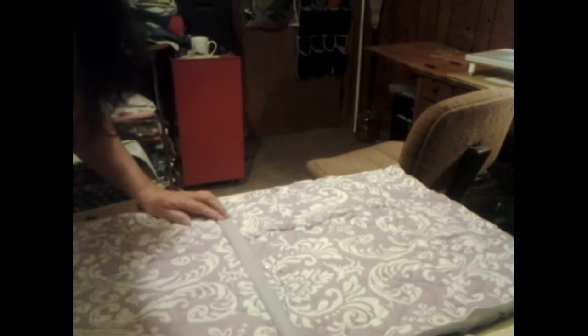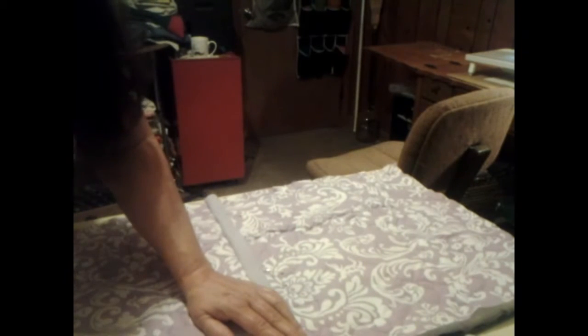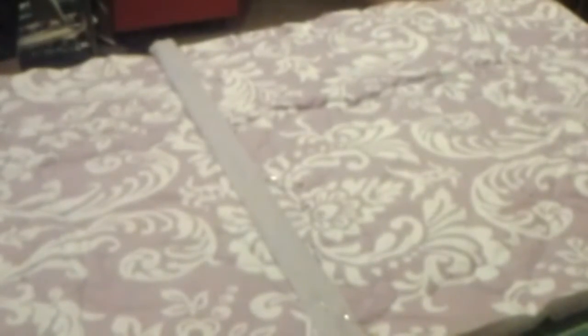Let's see if we can't. And now we're going to sew it down on both sides. And this right here is what it's going to look like, right down through here. So that looks pretty good. And this is what it looks like on the front. It hits two of these right across, right down through here. So, I'm going to get these right here done, and then we're going to put these four together. So I'll be back when I get this one right here done.